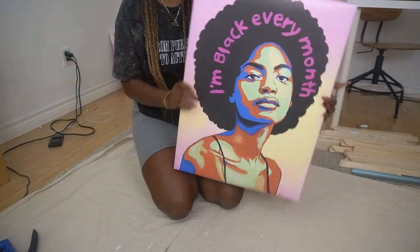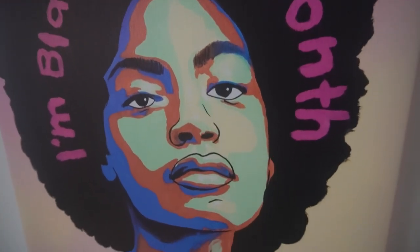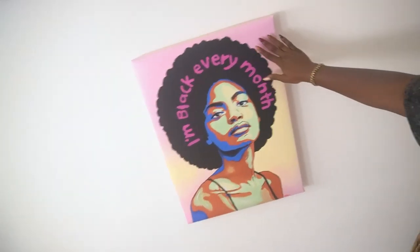I finished the first canvas print and it actually came out really good — I didn't mess it up. I didn't get it stretched as tightly as I wanted; it's kind of loose-ish, but you would not be able to tell from far away. With the rest of them I'm going to try and pull it more tightly before I start stapling all the other sides. I couldn't figure out how to load the staples at first and had to YouTube it, and I had a bit of a hard time doing the corners neatly, but I feel like I figured it out. I just need to get into the flow of things.